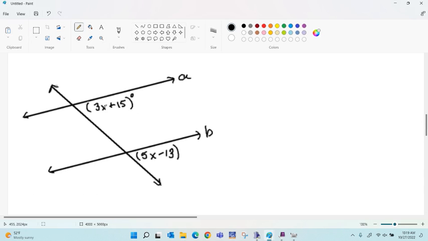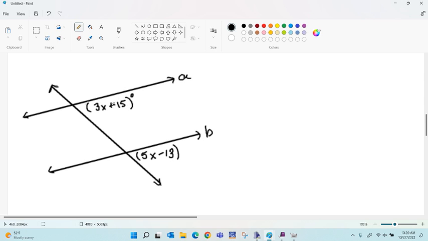So if we're working on making sure that these two lines are parallel, first of all, these labeled angles, what's their relationship? What are they called from yesterday and today? The lines A and B are parallel. So these two are called, what's the name of these two? They're corresponding angles. So what do we know about the corresponding angles? What do they have to be in order to have parallel lines? Well, congruent. They have to be congruent.